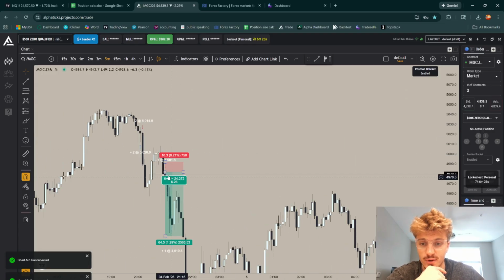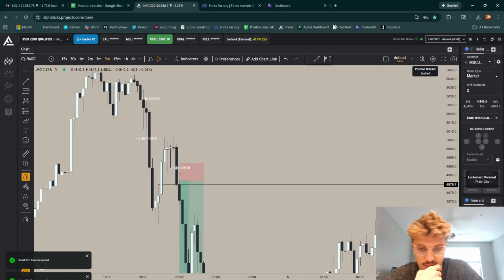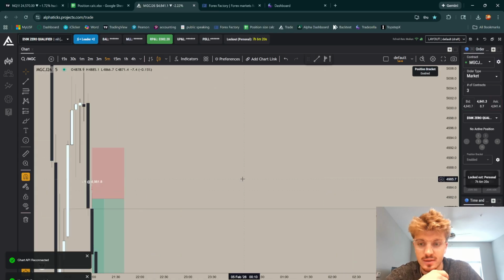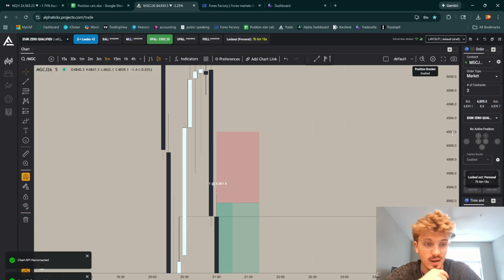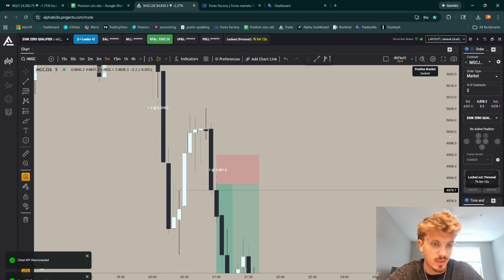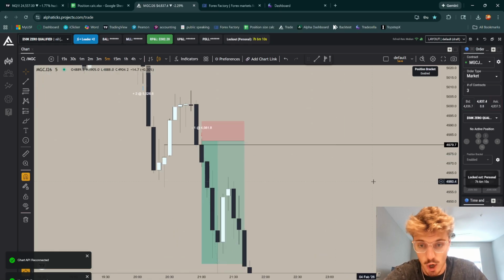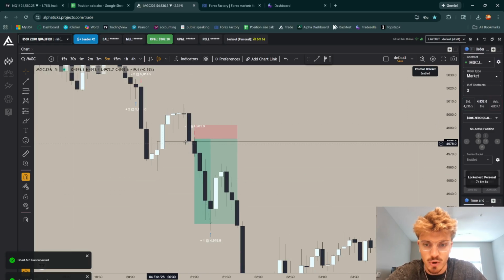Then we just waited for an inversion. There was this 5-minute inverse. I don't know if we actually inversed it or not, but I'm a beast and I just entered because I knew that it was going to go down regardless. We didn't end up inversing it by like a single tick. I still ended up entering because I knew that this trade was going to go down regardless, okay? So as you can see, boom, inverse that.